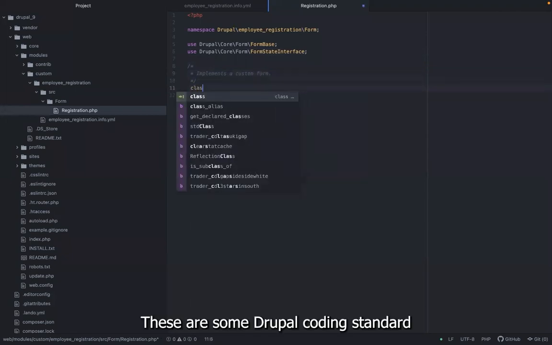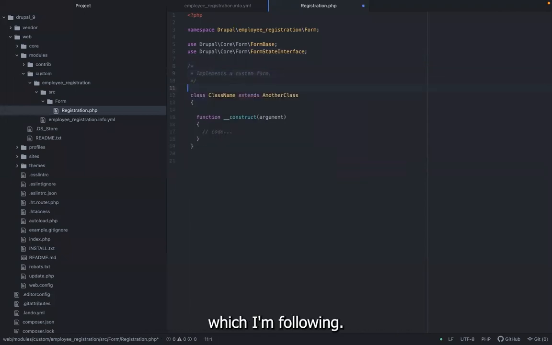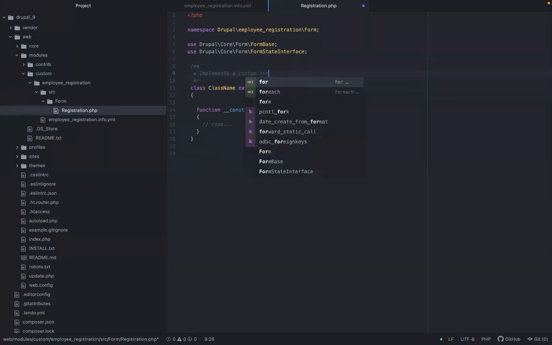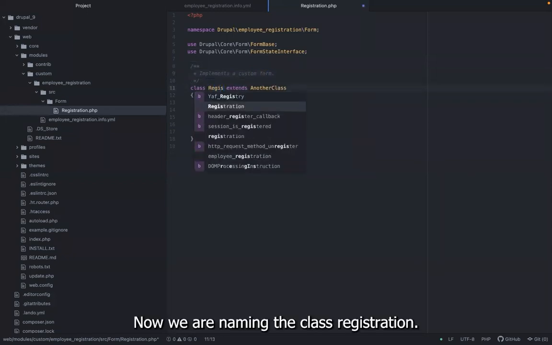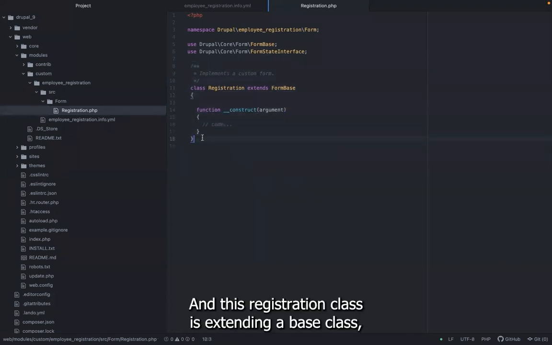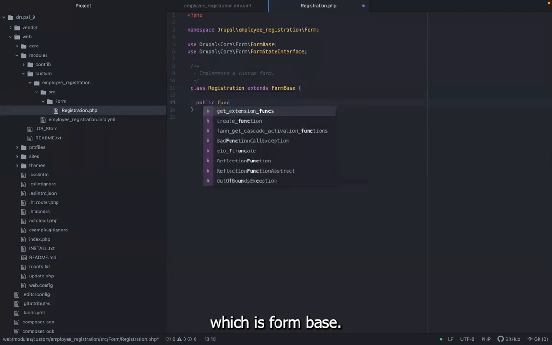These are some Drupal coding standards which I'm following. We're naming the class registration, and this registration class is extending a base class, which is form base.